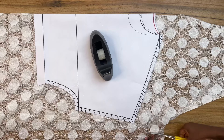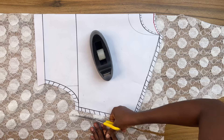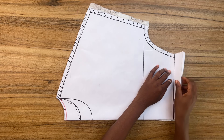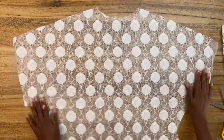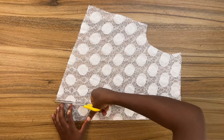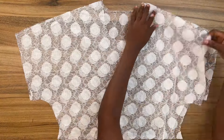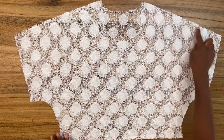For the hem of the sleeve, I decided to increase the seam allowance to one inch because I'll be creating a double fold on the hem of the sleeve. The seam allowance around the sleeve is one inch, and the seam allowance for the top around the waist is also one inch since there will be no elastic band. I cut out two pieces — one for the back, one for the front. I'll trim down the neckline on the front piece. I increased the front neckline depth from five inches to five and a quarter inches — personal preference. With right sides facing, join both pieces and sew around the shoulder and side seam.